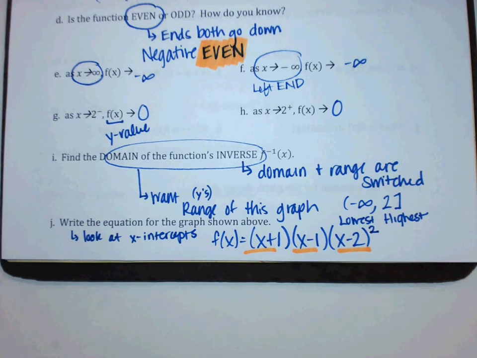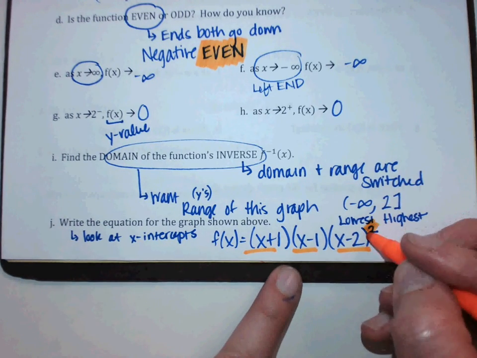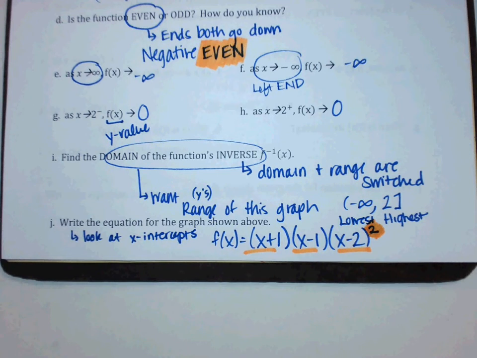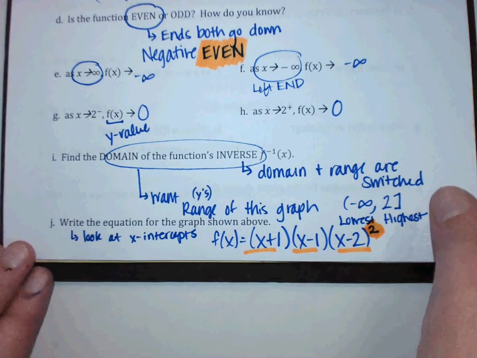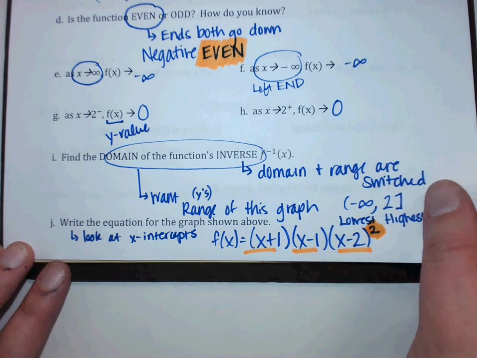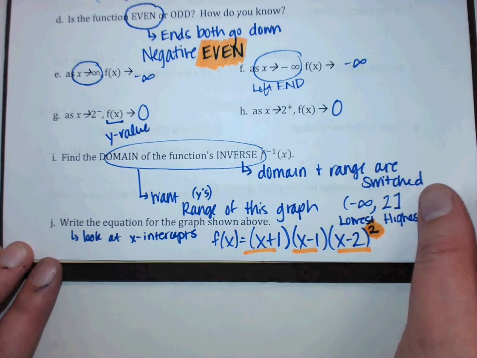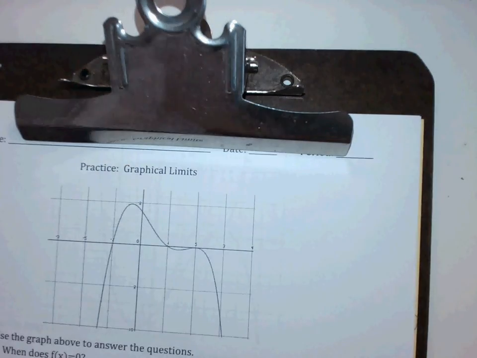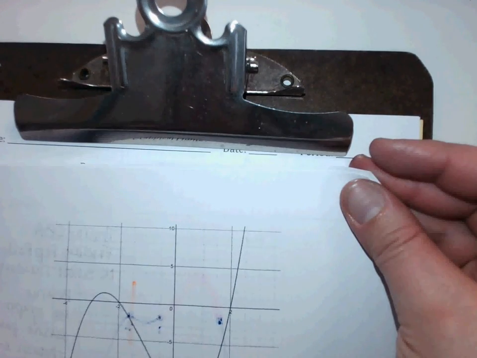Make sense? So that little squared means that that's your double. Questions about that? Okay, turn the page. Next one. So we are going to skip the second one and we're going to go to the third one. Okay? So I'm going to pass over this one. You can do it. Okay, we're going to go to the third one right here.